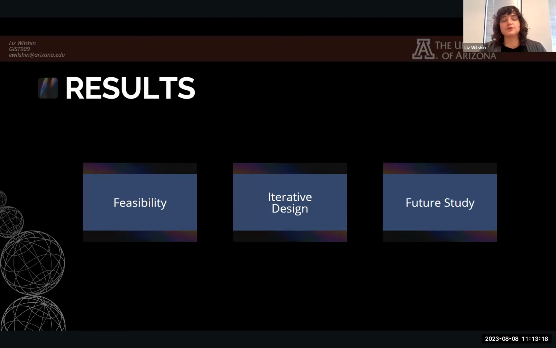And opportunities for future study really are expanding the research to be at a nationwide scale, adding more context as to how CCRs have changed neighborhoods over time, and I'm sure so much more that I haven't even considered.